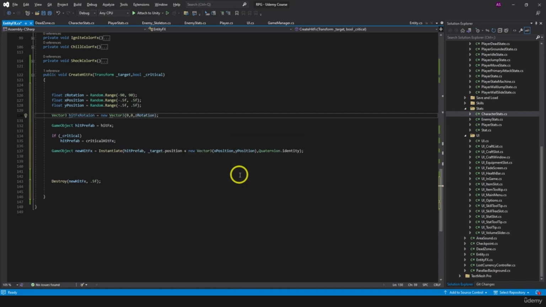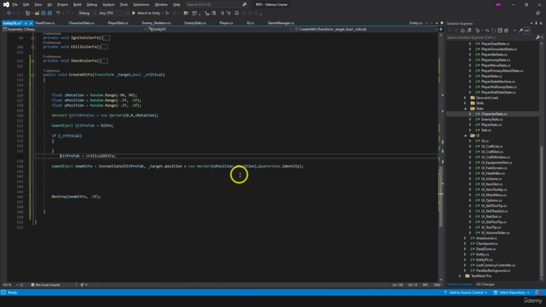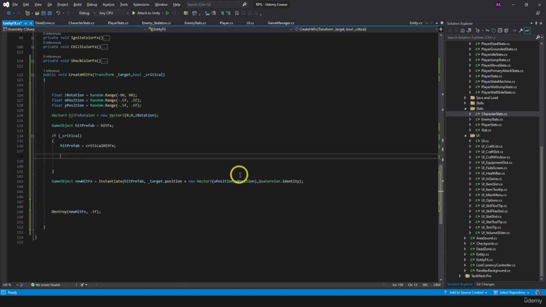Then if critical strike, we're gonna change hit prefab, and hitFX rotation gonna be different. In here we're gonna take float y offset equals 0.